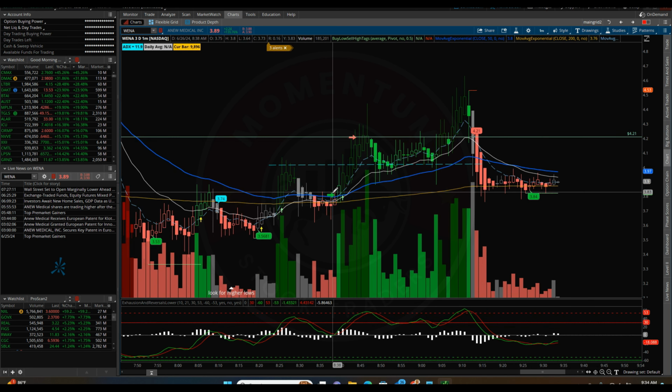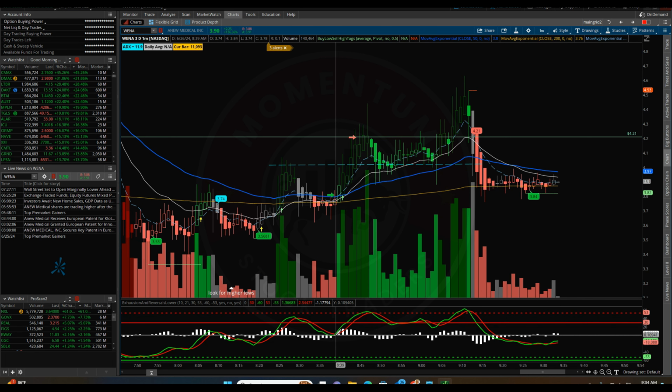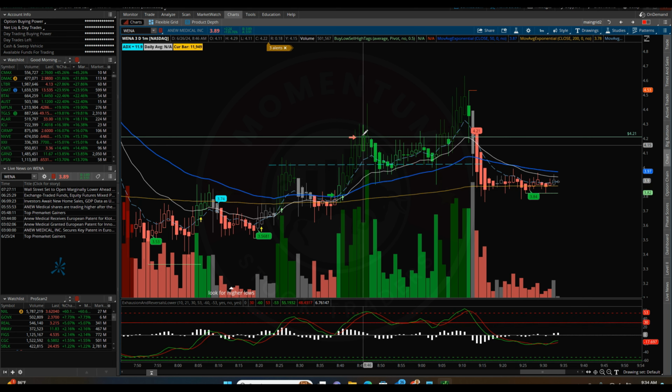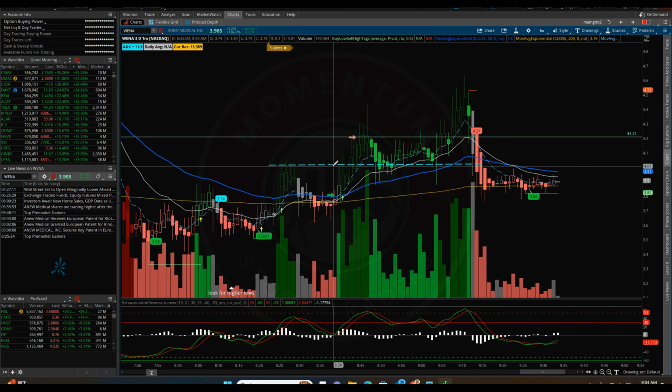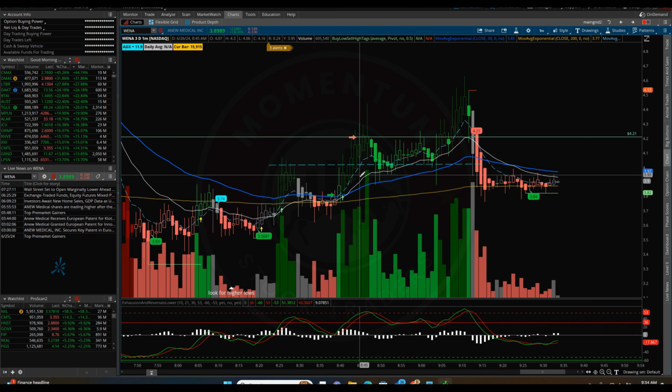And so that took me to over here, and we had a cross of the green and the red. That's a strong signal, but it has to make sense on your chart. This little blue dashed horizontal line, I just put in after the fact. It wasn't in here yet. It was just one I manually drew after it reached my target, because I was trying to see, well, does it make sense? That's what that's all about. And I'll talk about that in just a minute. But here we didn't have any lines. I was just waiting for the signal here above all of my EMAs. And that's when I knew, hey, I can get in here.